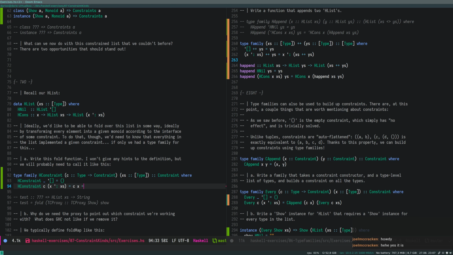So this thing now is a constraint. How does this work? Is it going to be like this? Come on.